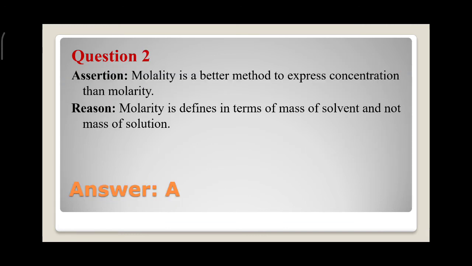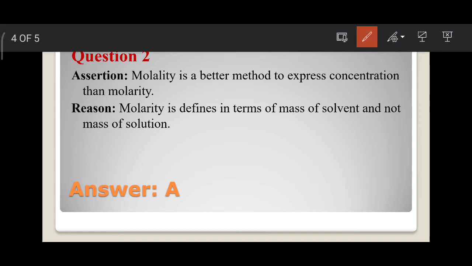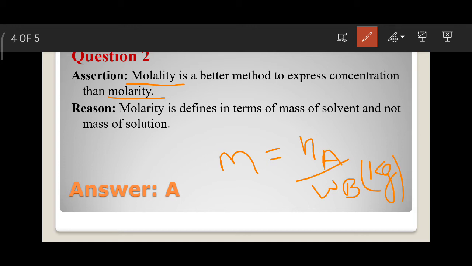Coming to the next question, the assertion is: molality is a better method to express concentration than molarity. You have already studied in your chapter what molality is, and the other term is molarity. Molality, represented by small m, is equal to n_A divided by W_B, where n_A is the number of moles and W_B is the mass of solvent in kg, so we have to put it in kg. Molarity is represented by capital M, and it is equal to n_A divided by volume of solution.